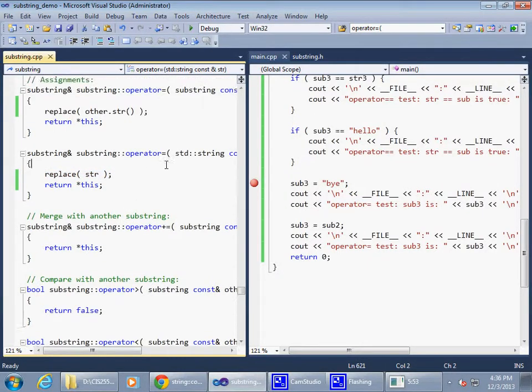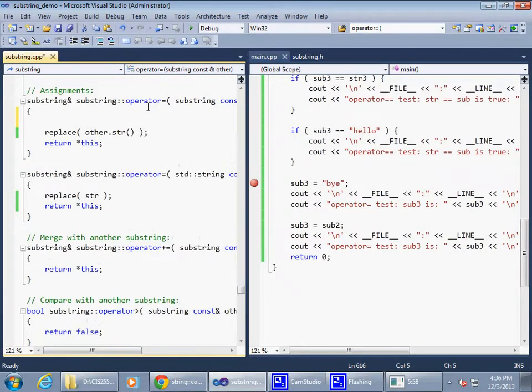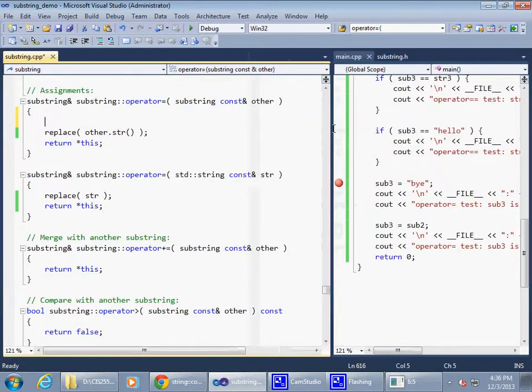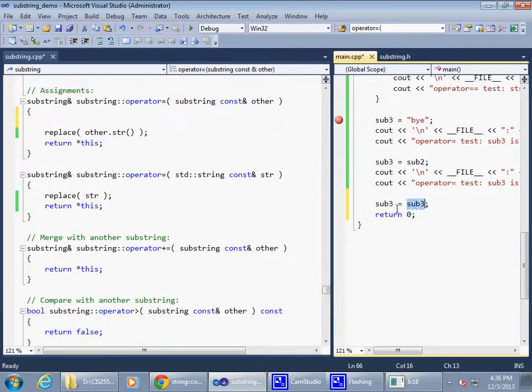The only thing I would like to add to our overloaded assignment operators, if you recall from the lecture that we had, is that in case we are doing it for two substrings, we can avoid something like this, right? It's legal to assign an object to itself. It's a legal thing, but we really don't want to do anything if this is the case.